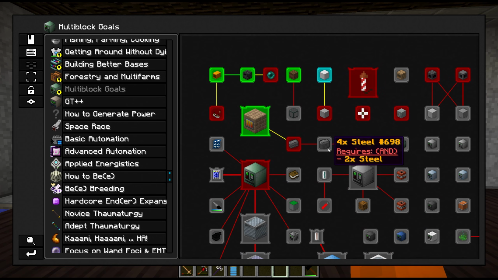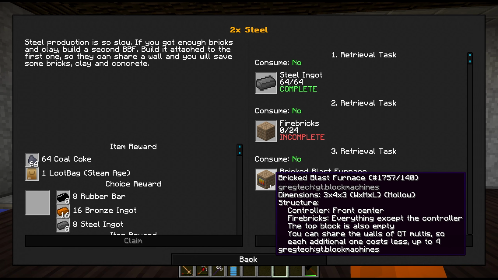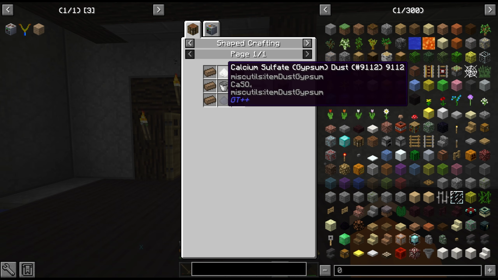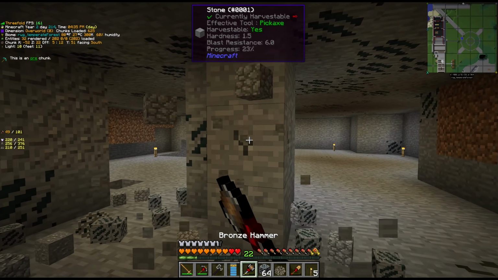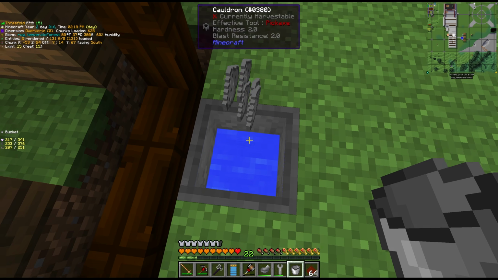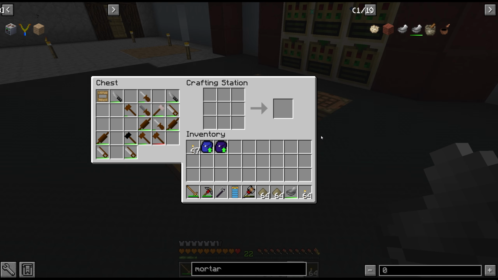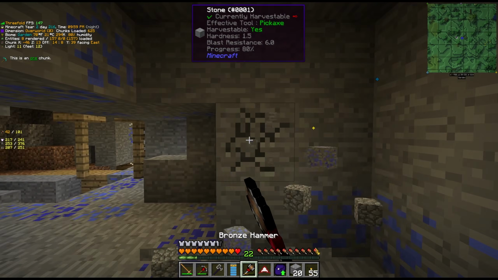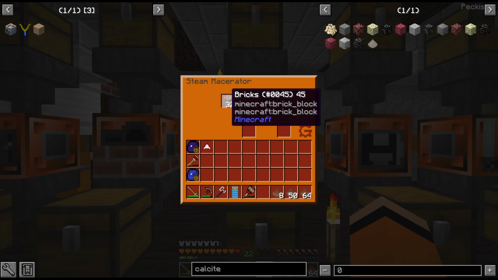So there's actually a quest here for another bricked blast furnace. The quest book does recommend this. We need another 24 of these fire bricks. I'm sure you guys remember the recipe for this thing. We're going to need to mine some more gypsum, stone dust, quartz sand, clay dust, and calcite dust for buckets of concrete. And also more fire bricks from some more clay dust and more brick dust.